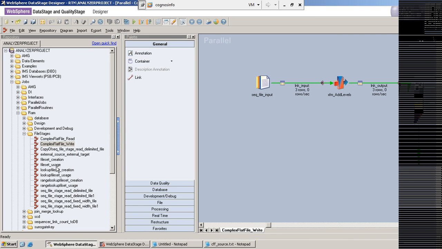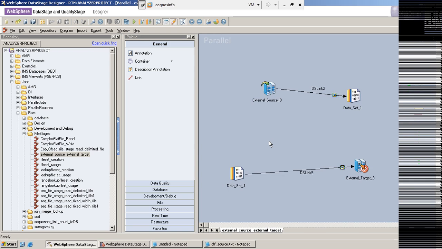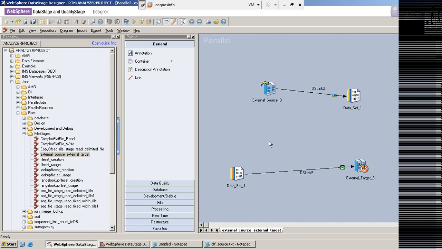And coming to this, where is this external source and external target? This one I am going to give you as a theoretical concept, because no practical stuff can be shown here. I require a program for running this particular external source and external target. I will explain the properties. Generally, you will not come across this thing, but if you do, you should know the properties. That's why I will explain it.